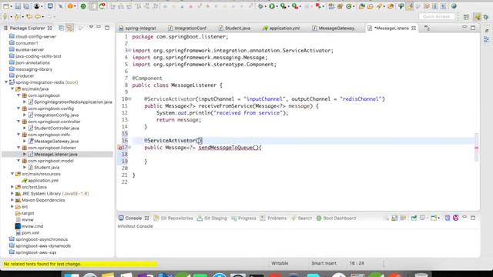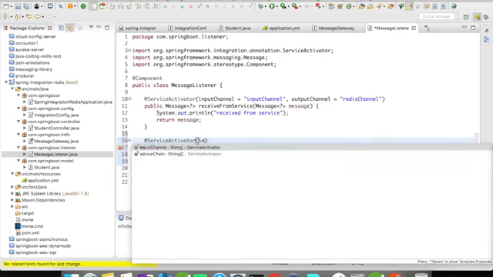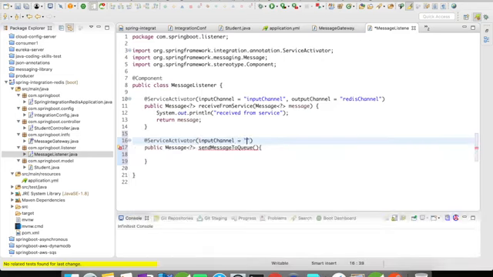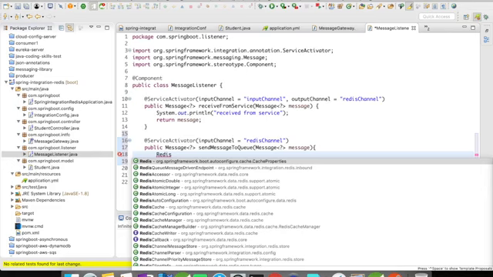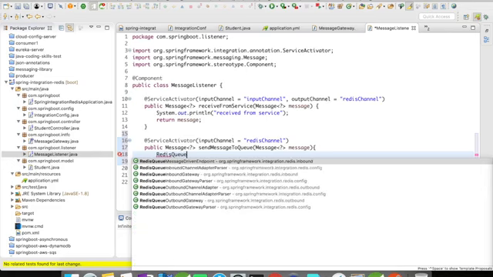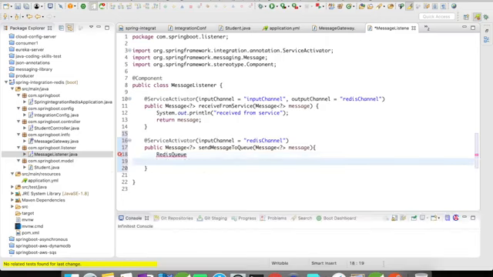The service activator here, input channel is going to be Redis channel, and I'm going to accept a message. To send a message to the queue, you need an adapter which is called Redis queue message outbound channel adapter.